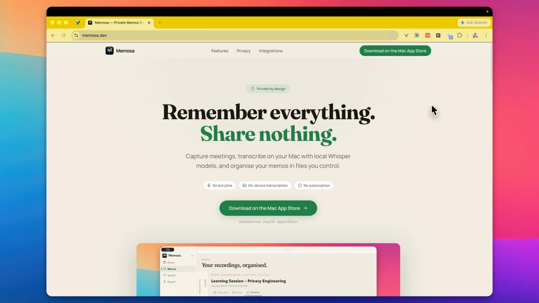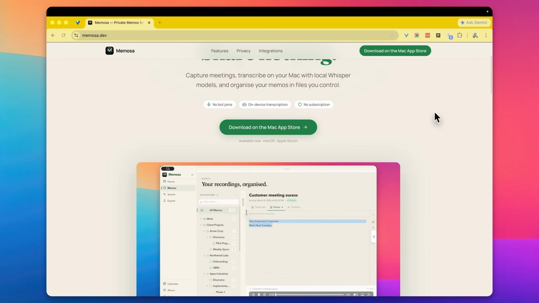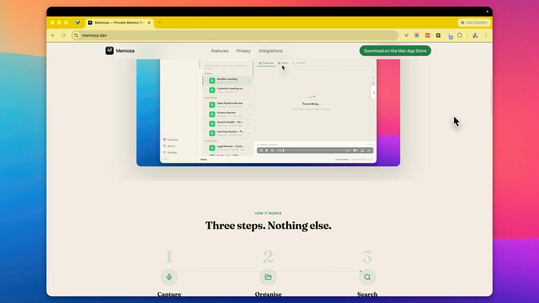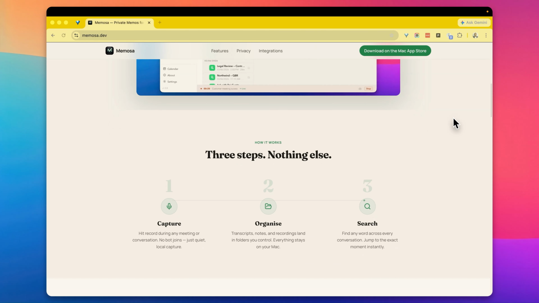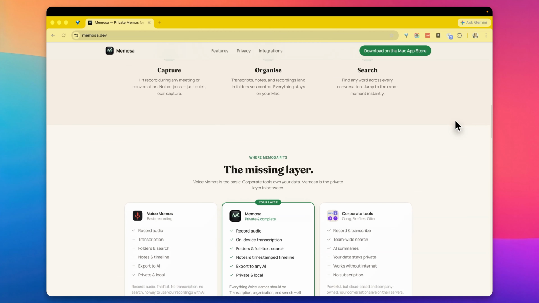Welcome to the demo. I am supremely excited for today's demo. When I started this channel, we've always done demonstrations, but we've demonstrated things that were built by other people. We haven't had a chance to come in and demonstrate something that we've built ourselves to solve our own problems.